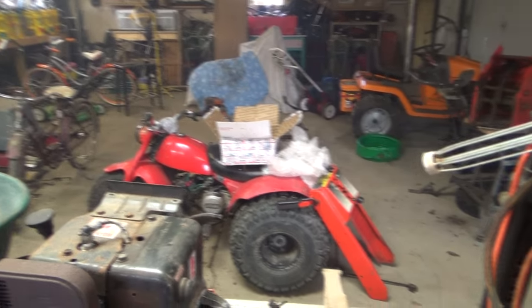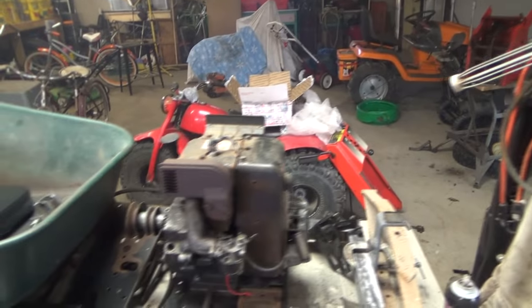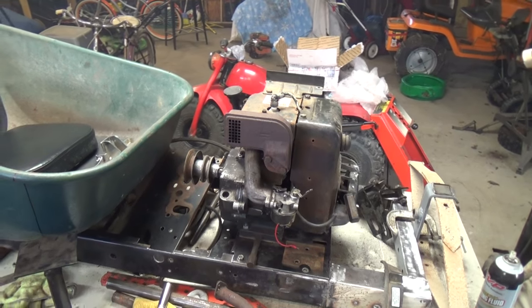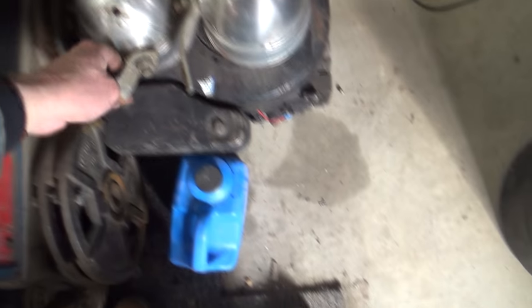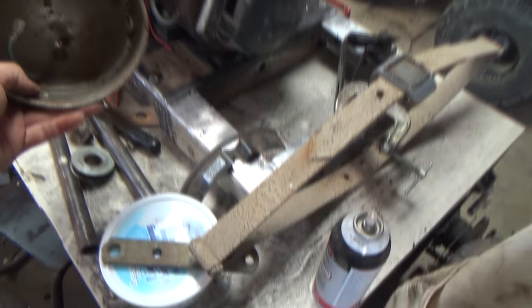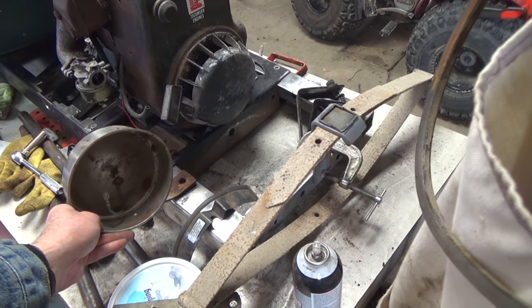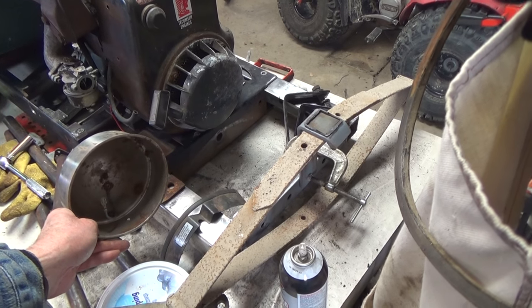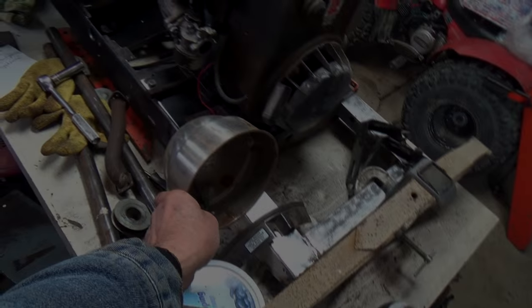Until our next update — maybe tomorrow or the day after, who knows. This is George, the Shade Tree Fix-It Man. But hey, you gotta check out these headlight buckets — how cool is that, sitting right up on the front of the Goofy Cart! Stainless steel too. Cool, man!